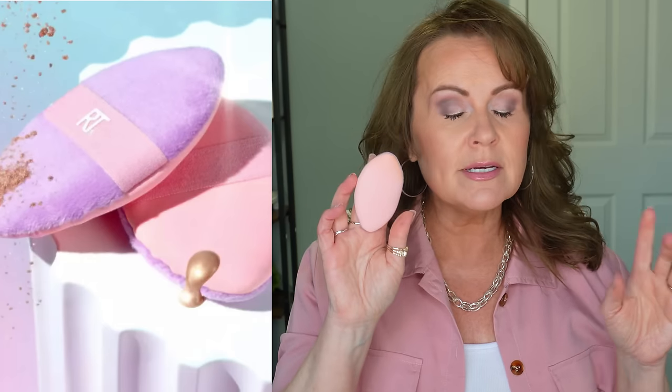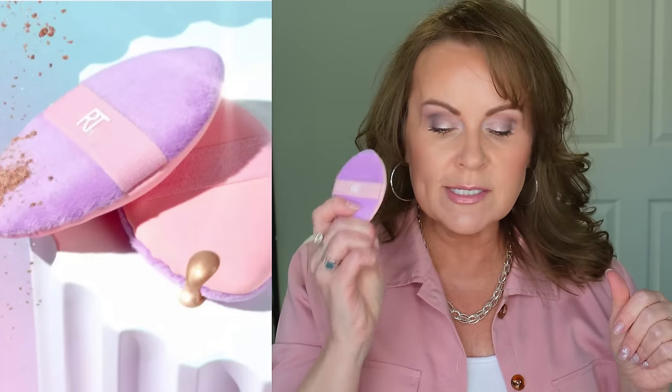If you haven't tried these before, I think it was Beauty Blender that came out with this in the beginning and then Real Techniques followed not too long after. What it is is a piece of memory foam inside of a powder puff. You can use either side — the soft powder puff side and a blending side like a makeup sponge. You can use it to touch up, blend out makeup, or apply powder. The Beauty Blender one is quite a bit more expensive than this one, so this is great.